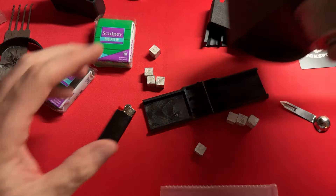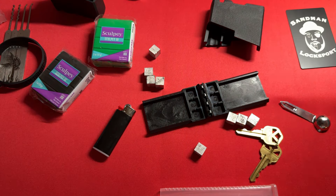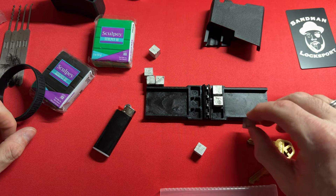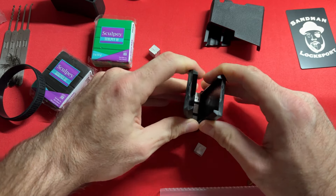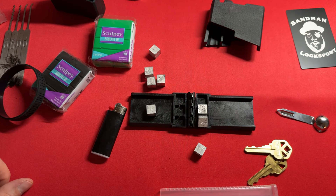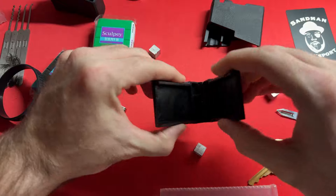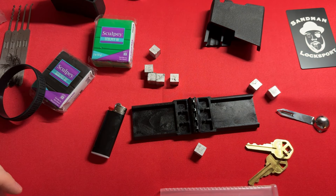I can then move forward with unlocking the lock. I think this is amazing — I don't think this unboxing is doing any justice to this. This is probably one of the coolest products I've seen. This clamshell also has extra spaces — not just for storing ingots, but really designed for molding your ingots. After you make a key, if you want to reuse the metal ingot material, you can remelt it and pour it into these molds and keep them stored here. Everything in this whole system is designed to be reusable.